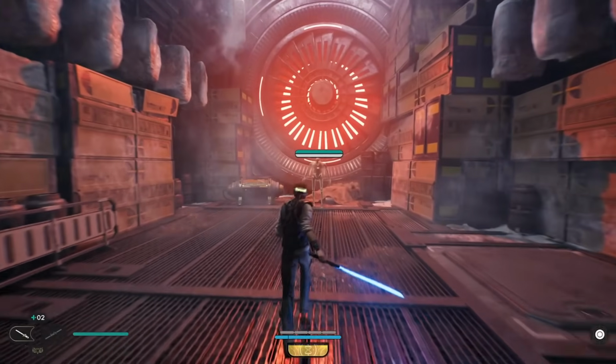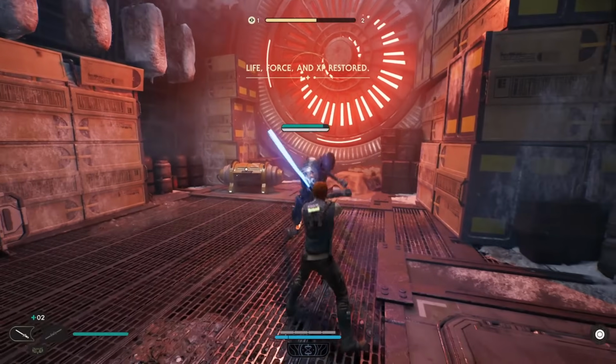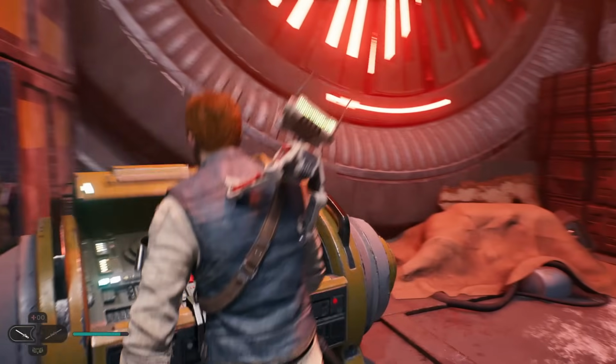From the save point, simply walk forward and wall jump up this short wall, and the KX will be sitting in the back waiting to challenge you. Once you beat the KX, you're free to walk up and collect the stim from the chest.